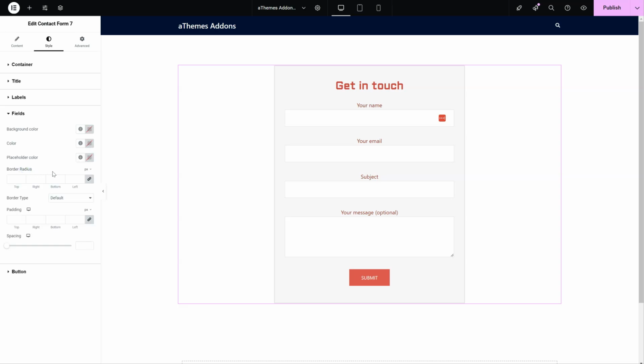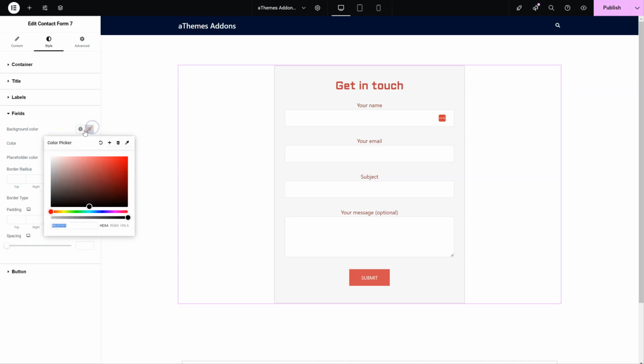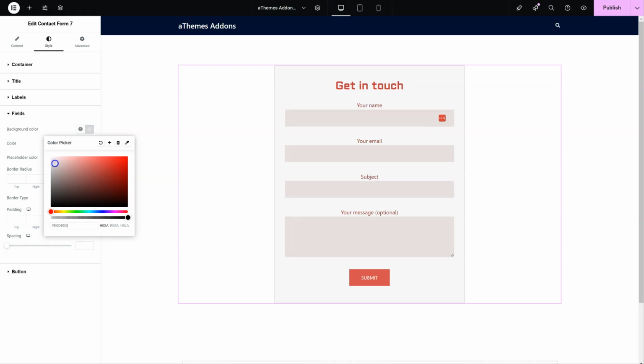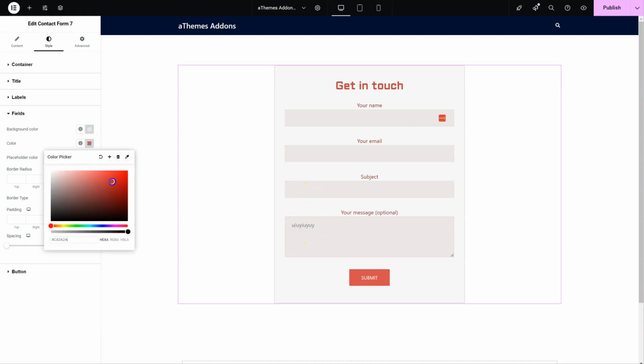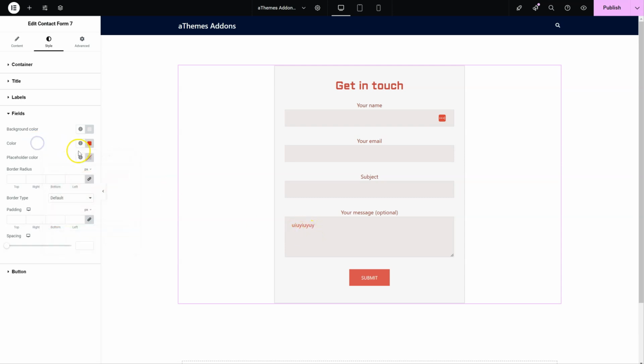Now moving on, we have the fields section. Let's style our fields for a bit, so we can add some background. Okay, you can change the color if somebody types. So let's just, you can see here how the color changed. The placeholder color, I'm not using placeholders in my form, but if I were using placeholders, I could control the color from this option right here.